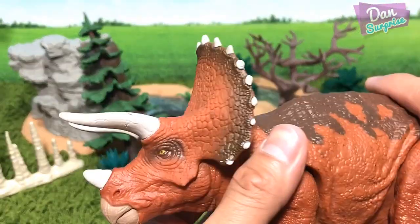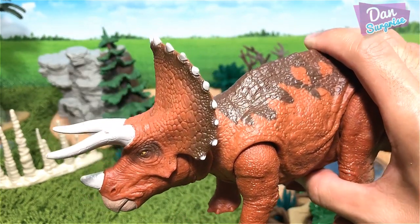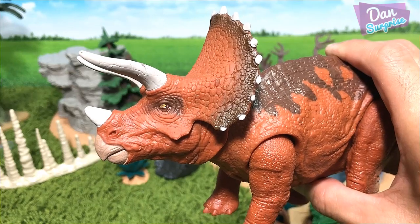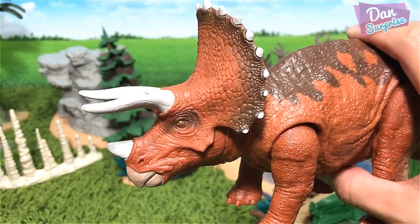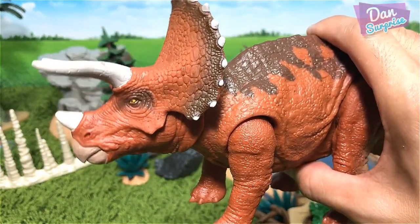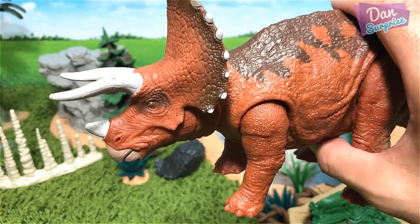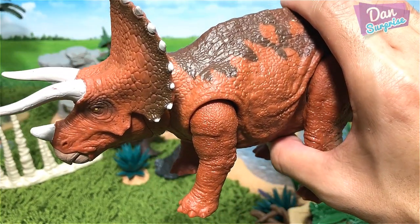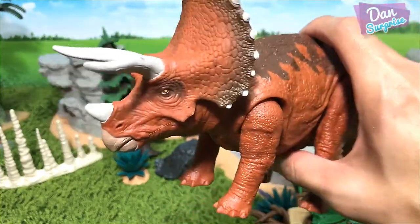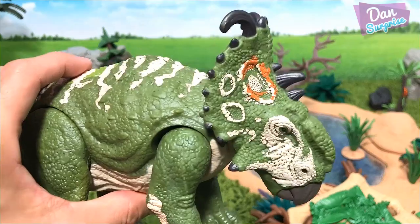Let's listen to the Triceratops. Okay, that is like a warning roaring sound. This sounds like some stomping action as well. This one right here sounds like some stomping actions. Okay, let's listen to this once more. That is definitely some stomping noises right there. And let's have a comparison with the Pachyrhinosaurus, which is a brand new figure.